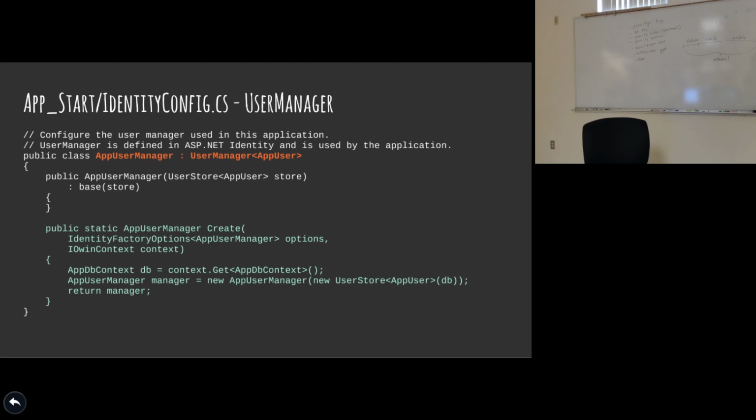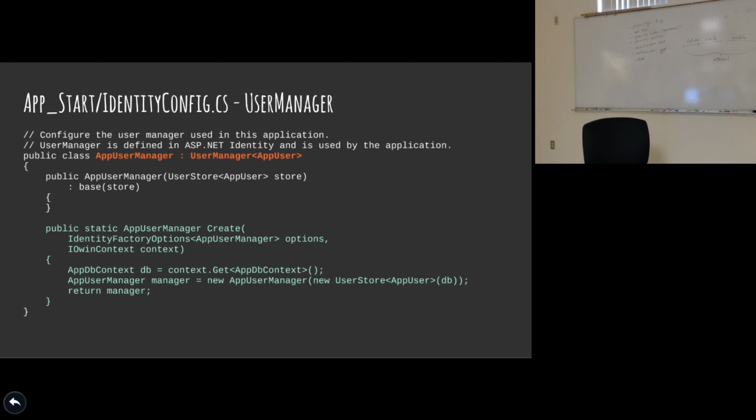So we'll have a constructor. It takes a user store object, passes that down to the base constructor, and we have this create method that we're going to use for our DI container. The structure of this method needs to return that object, so return app user manager, and it needs to take these two parameters.